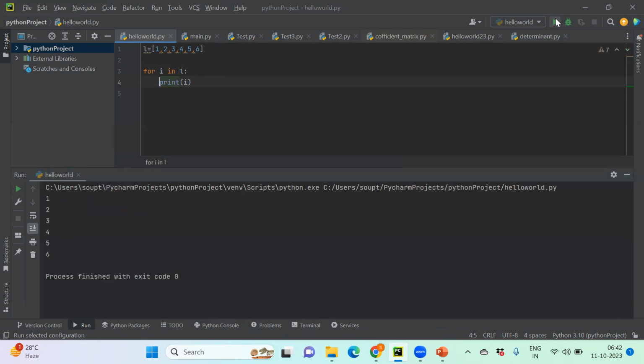So if I run it, what is it returning? It's returning all the elements individually, one by one. The loop variable picks up a single element, each element of the list. First it picks up one and returns one. Inside the same loop, it comes back over here again, gets two, comes back again, gets three. In this way, the iterables are printed with individual elements.